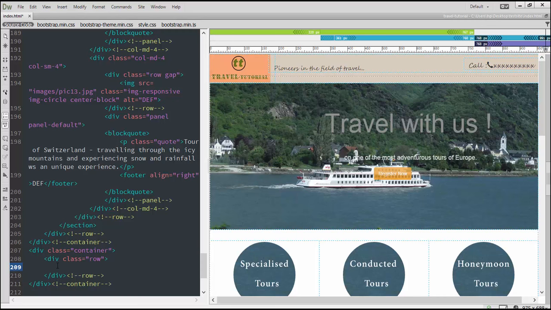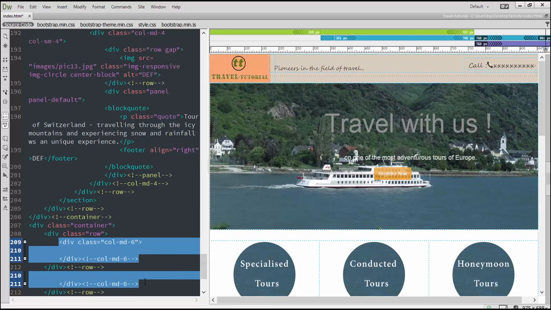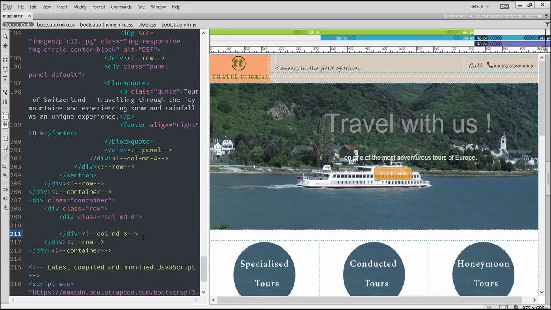Okay, now inside the row, now we need to define 6 columns. So let's say div class equal to column MD6. This is for the left side. And the same column MD6, let's copy it for the right side.